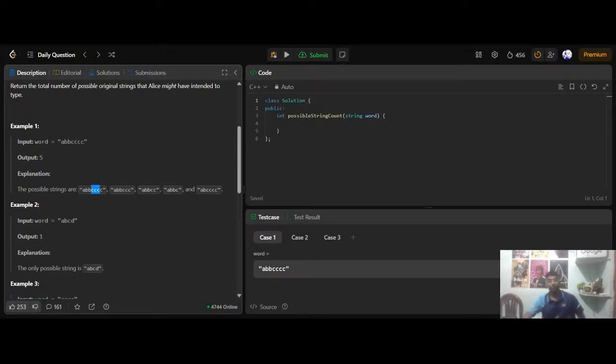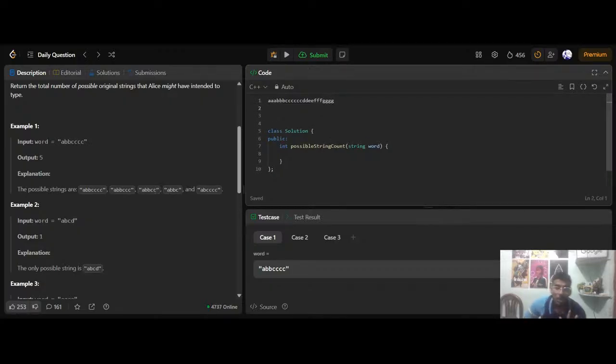Suppose you have something like, let me think of an example. I have duplicates of all the characters: A, B, B, B, C, C, C, C, C, D, D, E, E, F, F, F, G, G, G, G. Suppose this is the string.